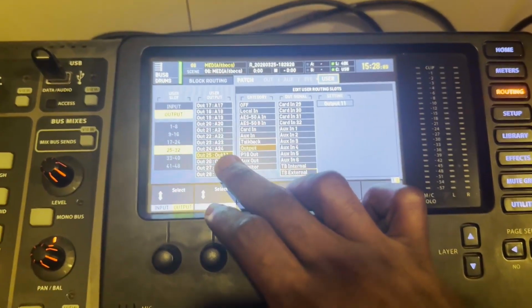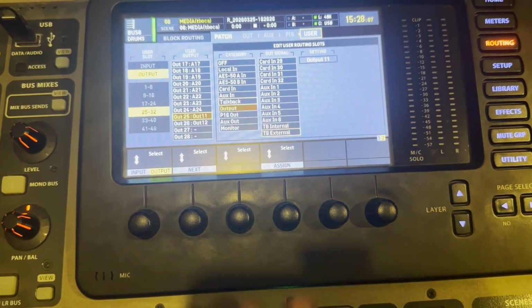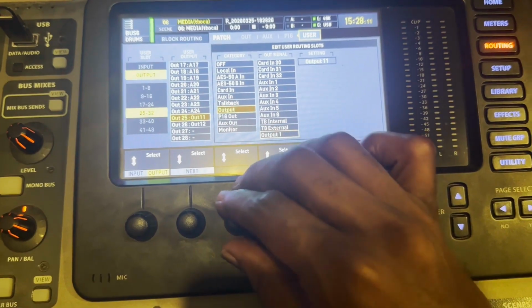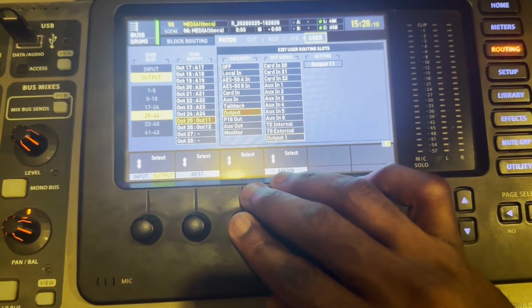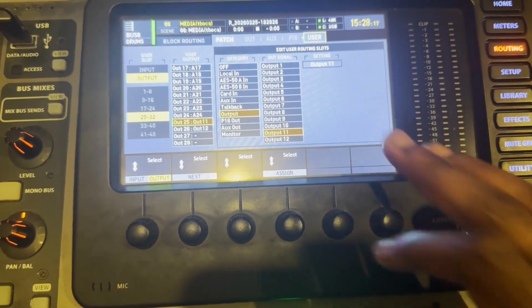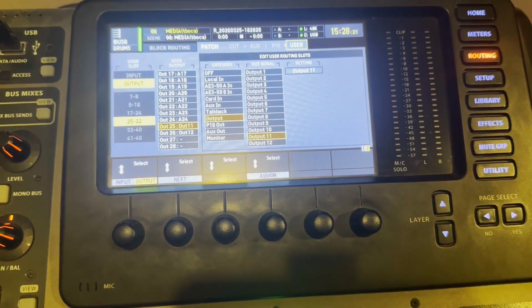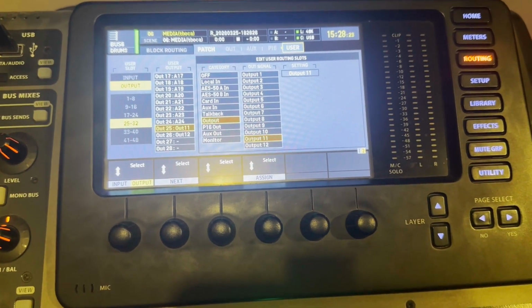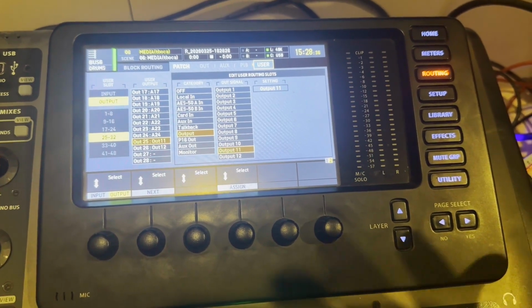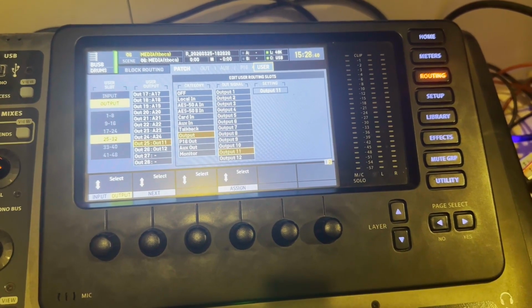So I assigned, but on the board, I have my broadcast bus as output 11. So as you can see here, out 25, I came here, selected, I came to this place, selected outputs, and all the way down, I selected output 11. And that's the way I was able to get my broadcast bus as input into my DAW. We're using user out because user out is sort of like the only way to bring output like our buses as input into our DAW.